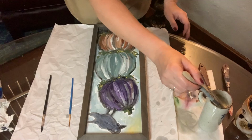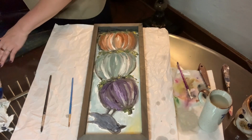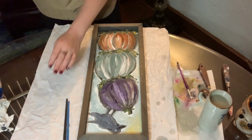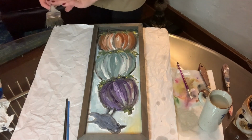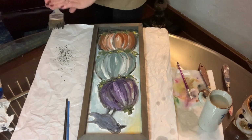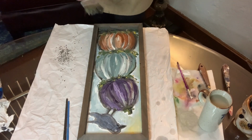So I'm just gonna get my brush wet here, put it into my black paint over here. Let me just do a test right here off to the side and see if we like that. Oh yeah, we like that. You can knock some off to the side if you don't want it to be too big. Smaller taps. Oh, that's kind of cool.